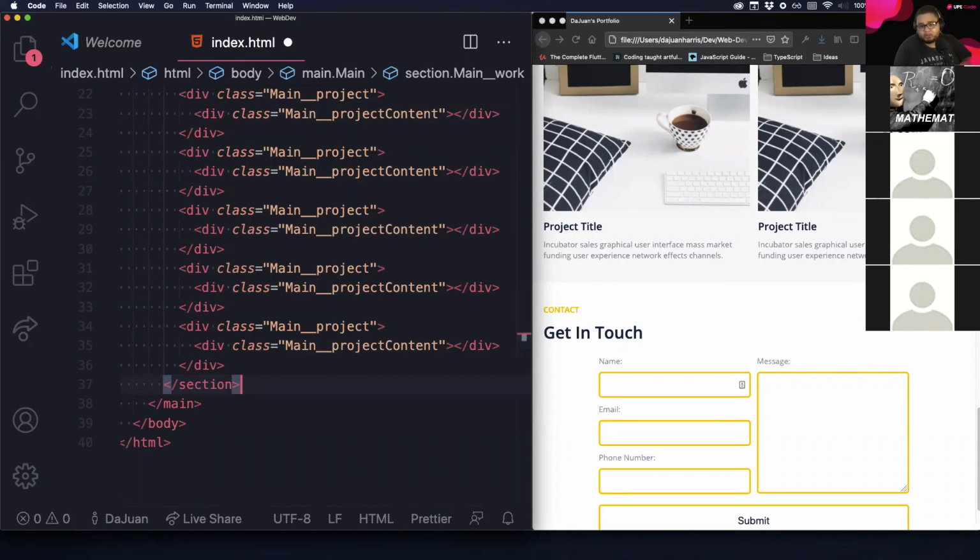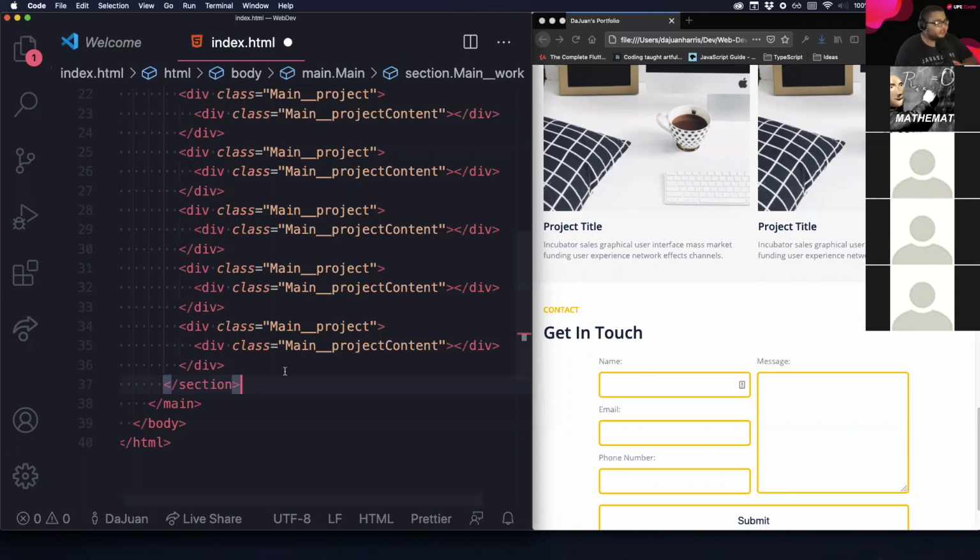So underneath this last section right here, the section above main. Yes, so I see people are doing it. Yeah, it's div.main underscore project times 6. And you can name that whatever you want. So if you wanted to name it project whatever, you can put that. This is just the name that I'm giving it.